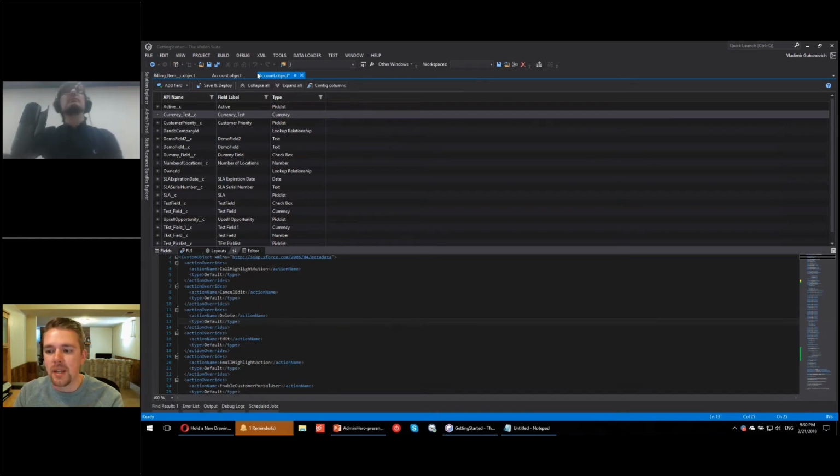Okay. What about dependencies? If I've got field dependencies, maybe pick lists that have a dependency built between them, do I see that today in the Welcome Suite? Not yet, not yet. We know that we need to work with record types. We know that we need to handle them in a nice way, for layouts, for dependencies, and in general, and for dependent pick lists. We don't know when exactly we will do this, but of course, the more feedback we get from users, the more we understand their needs, the faster we will do it.